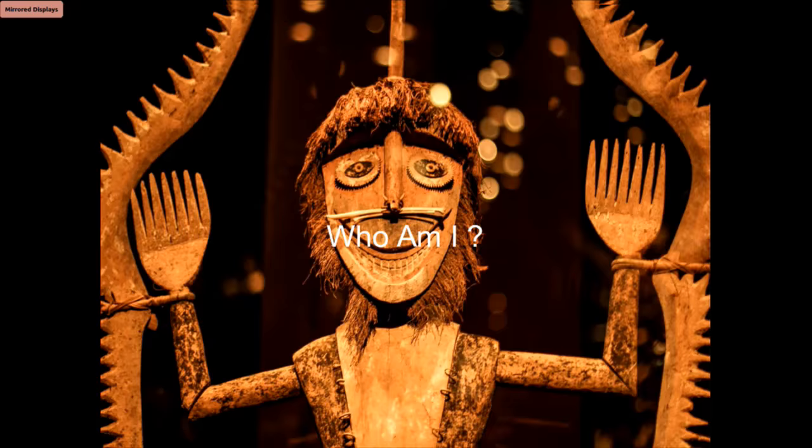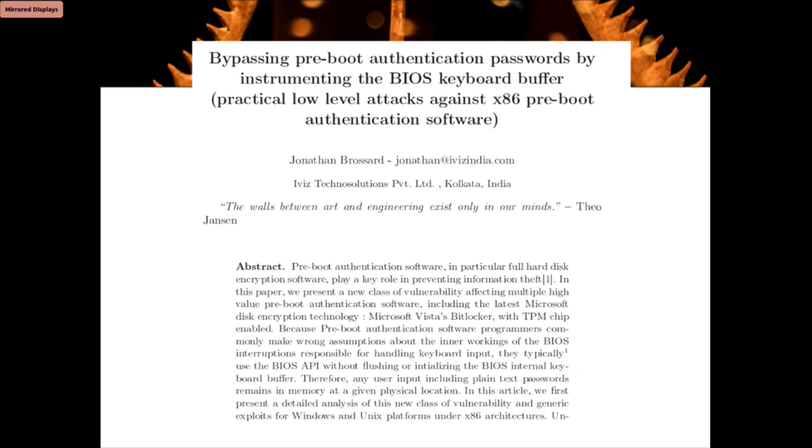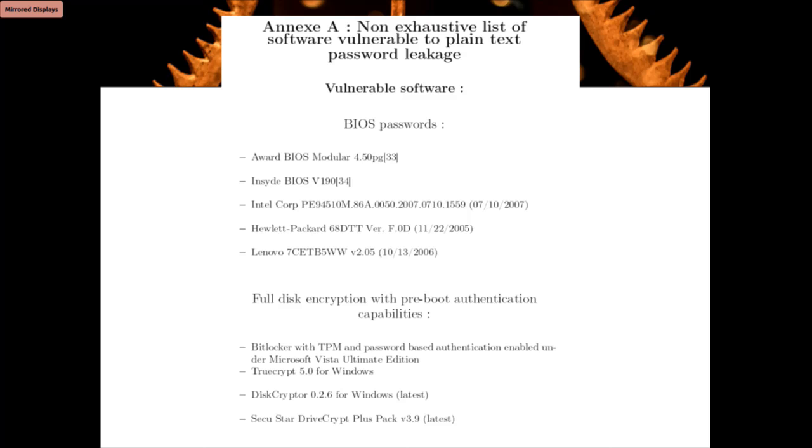So who am I? This was my first research ever, at DEF CON 16, about 8-9 years ago now. It was about finding that the way interrupt 10 in the BIOS was handled by the whole industry was wrong. This led us to write a single exploit which would work against all the BIOSes on the planet. BitLocker, as far as I know, it was the first exploit against BitLocker. TrueCrypt and all the other full disk encryption software. That was kind of rad. The password was in plain text in memory forever in all those software.